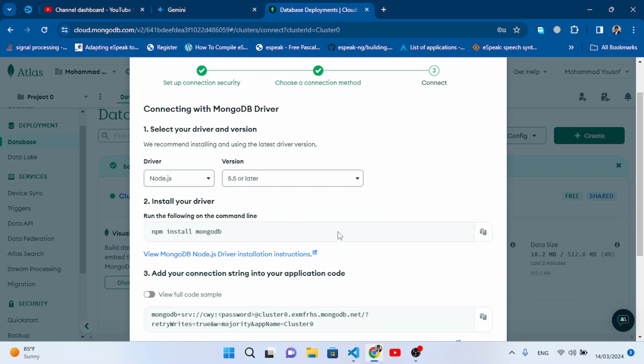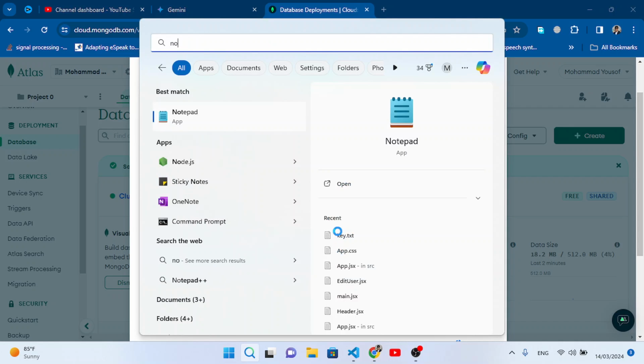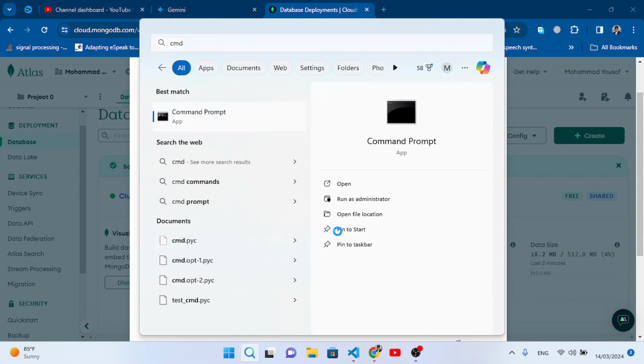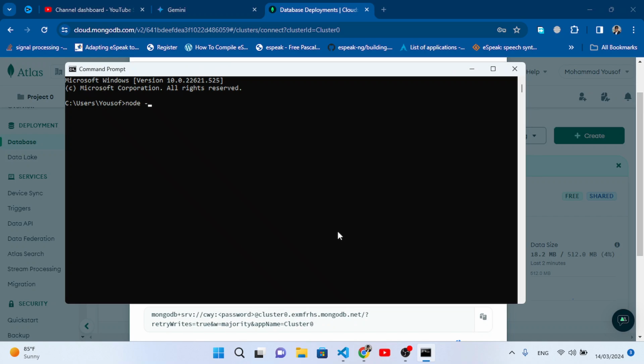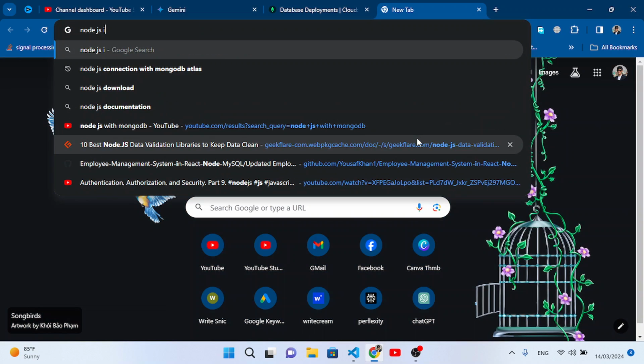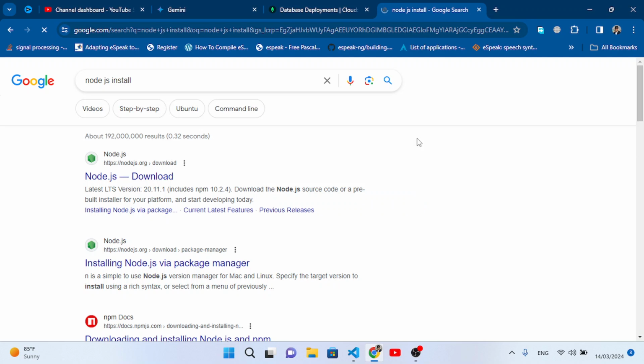First of all, you should install Node.js. If you didn't install, just come here. Let's move to the terminal. Okay, CMD. I will show you the Node version. See, I'm using version 20, and also let's check the npm version. How to install npm? Just install Node.js, so it will install npm also together. Download it and install it.